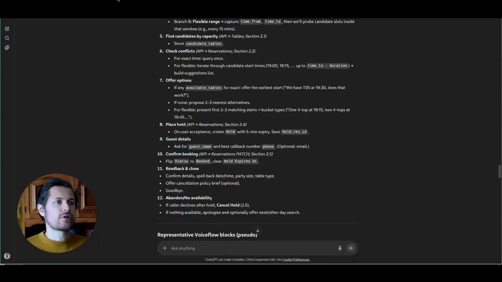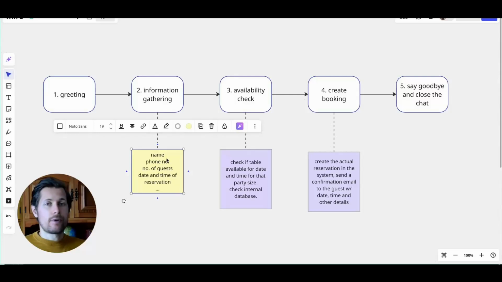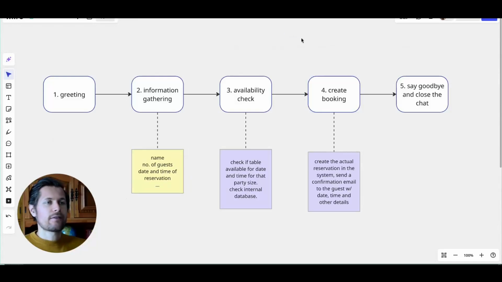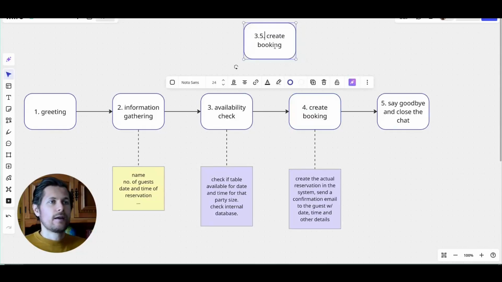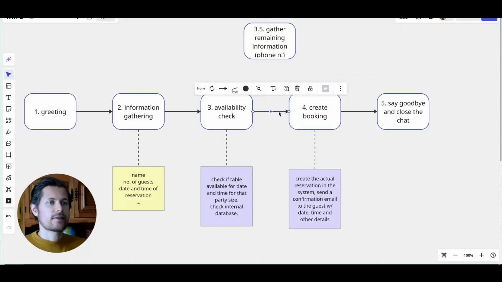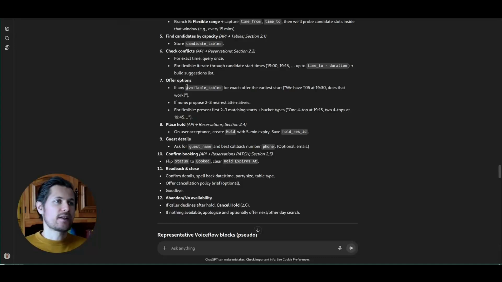And then the guest details, which come at the end, which is something that we didn't think through because we won't ask the guest right in the beginning for their phone number, right? It's a bit weird. If you call a restaurant and they say right away, hey, what's your phone number? It's a bit weird. So we will have to take this away from here and have a separate step, which we put over here, let's call it 3.5. It's gather remaining information, such as phone number, okay? Then this will first go through here, and then from here it will go through here. And once that's done, it creates a booking, okay? So this is a logical flow that we had, and we see ChatGPT helped us uncover it.